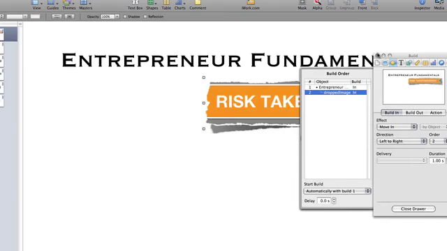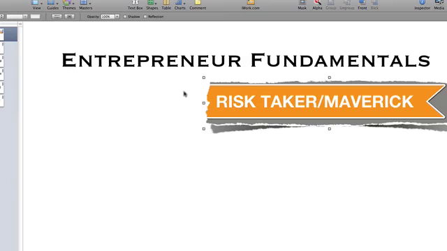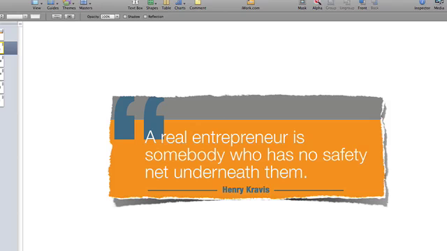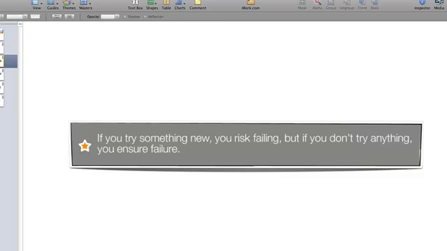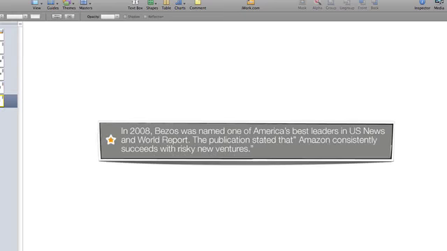All right, just to save some time, I switched over here. I did the rest of the work off camera, but I'll give you a summary. I created a little slideshow called Entrepreneur Fundamentals. The first slide is picking the topic, risk taker, and then I just pulled little images out of the poster. So I had the quote from the bottom of the poster, and then the four points that were on the poster.